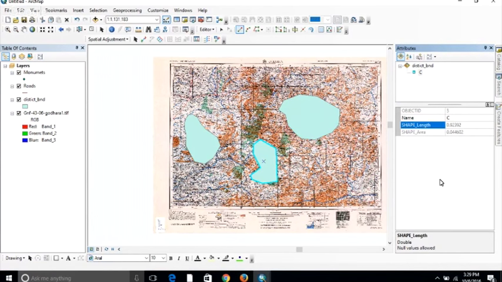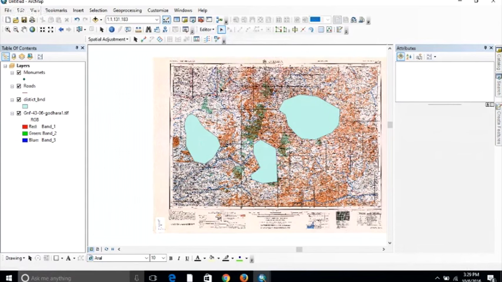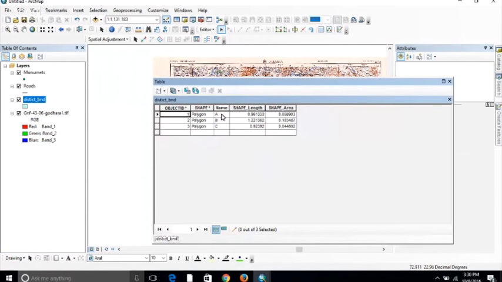See, once I click on this and digitize it, I need to go to editor and save my edits so that all these things are saved in the databases that I have created. If somebody wants to see what are the features that I have collected, where they are stored, whether the information that I have written is stored on the feature class or not, you can right click over here on the district boundary, go to attribute table, and here you can visualize the names that I have given.